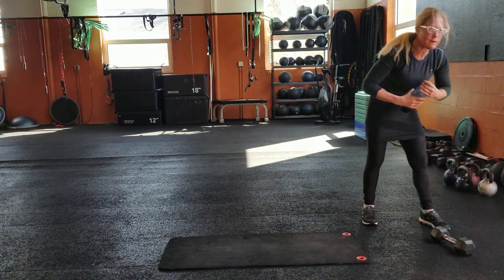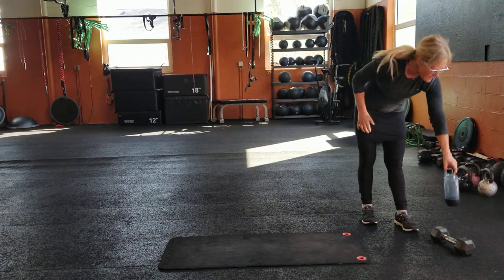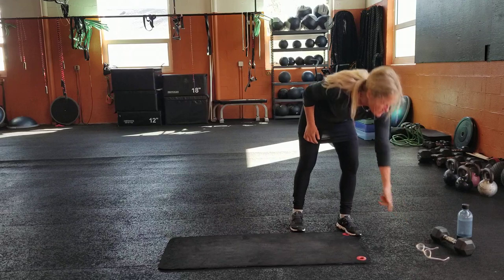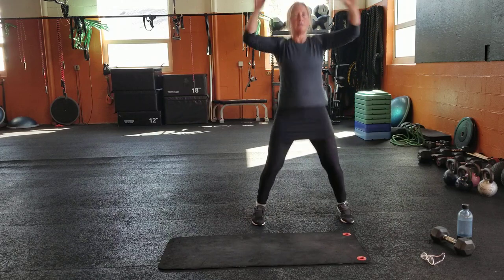Good time to take a drink. All right, a little water break. This one's cruising. We're moving through this one pretty good. This will be a fast hitter, I believe, because the big round is already done. All right. We are ready to start round two. 30 jumping jacks, and then we go into our 30 reps of everything.